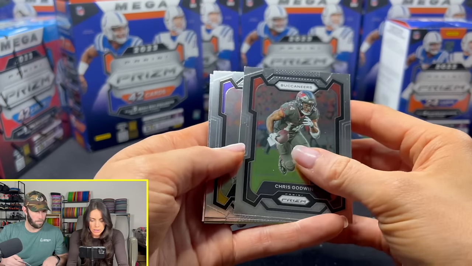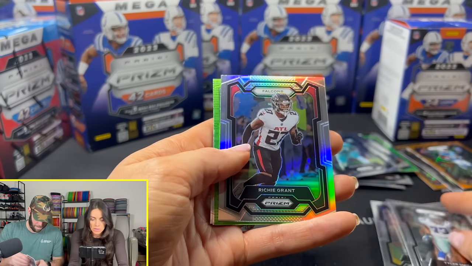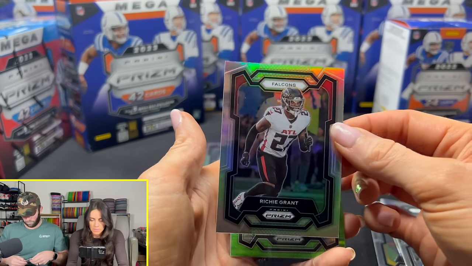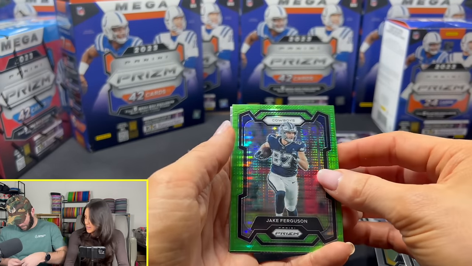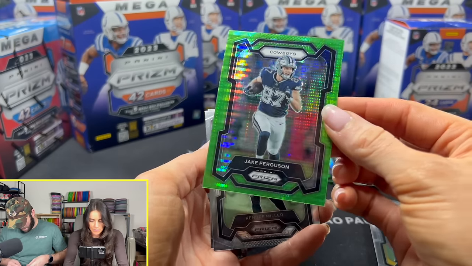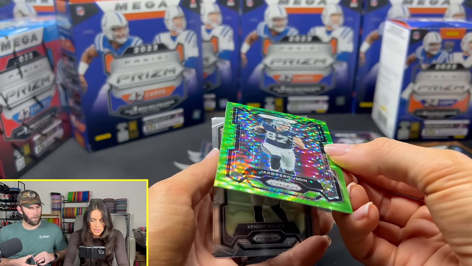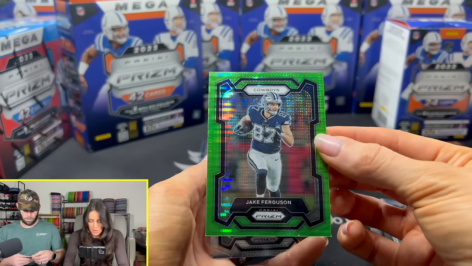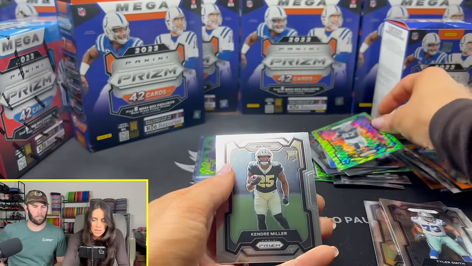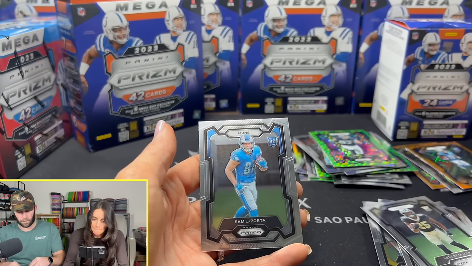All right. Chris Goodwin. John Randall. Tyler Smith. Oh, silver. Richie Grant. Don't know who that is. But we got another silver. These thick sleeves are just a little thick. Jake Ferguson too. The green Pulsar card is cool. You like that? Wait until you see the purple. Yeah, because look at how, like, yeah, that's cool, but then when you flip it up towards the lights... Wait until you see the purple. Watch out. Ooh, Sam LaPorta. Nice one. Oh, that's a rookie.